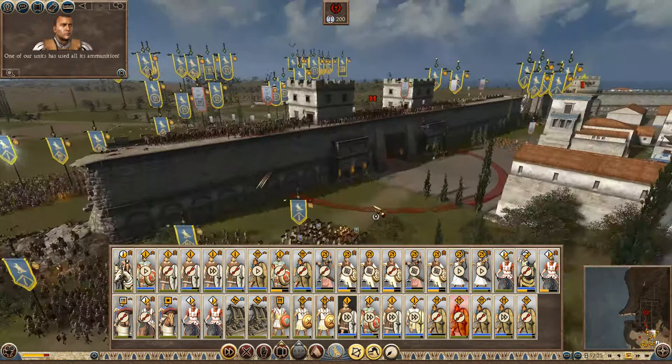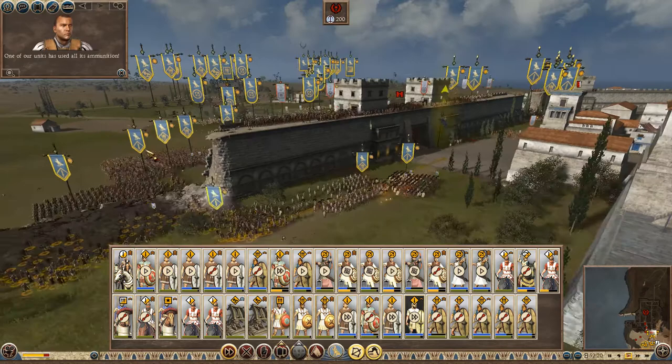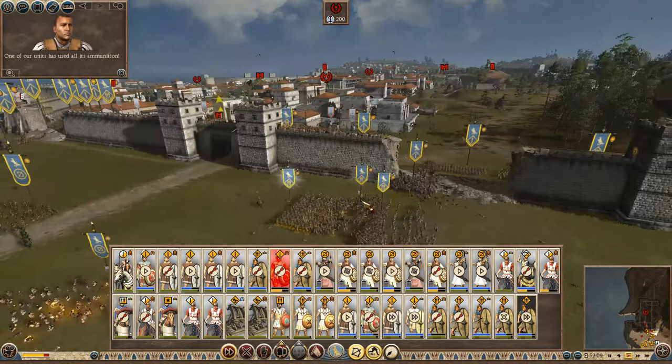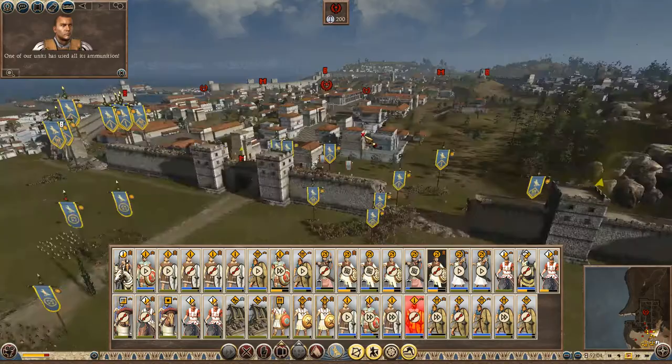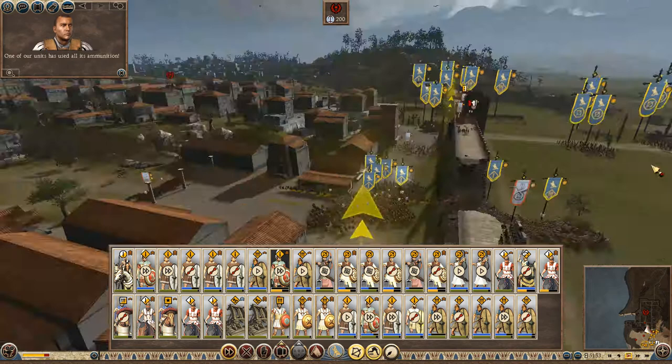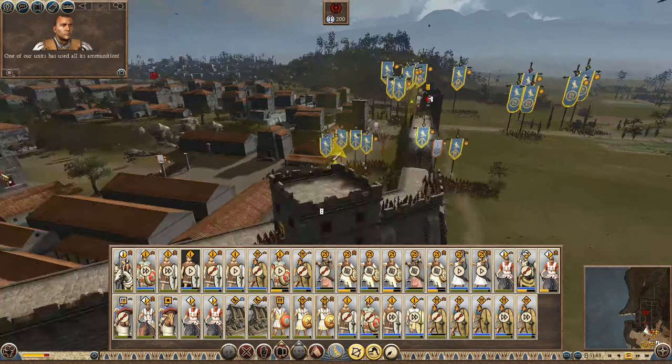We can take, get the gates as well. Archers, slingers, these guys. Right, let's sort this mess out. Royal Peltas. Got some archers here. Really, really need to get rid of them.